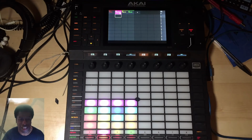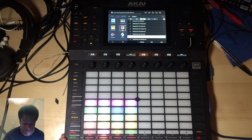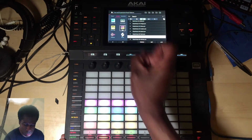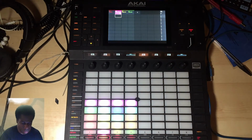Anyway, basically, I'm going to try and show you the basics of how you can get an Afrobeat thing together. And for this one, I'm going to be using the Classic House Kit Lanes. So if you want to follow along, all you have to do is go to the kits and type in the word lanes, or scroll down until you see lanes. And that's the kit we're going to be using to formulate this.